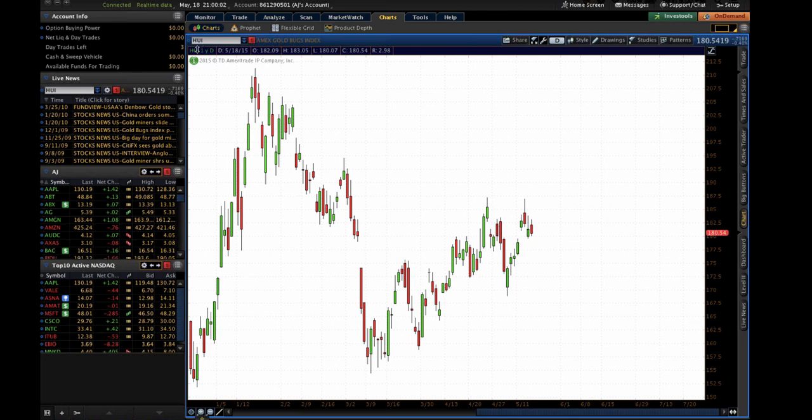Here's what I'm talking about. 80% of the time after a gap fills, it reverses. Well, guess what? The gap filled yesterday. So there's a good chance this is going to happen. But what do we need tomorrow before we buy it? Need the green candle. Once we get the green candle, we put the stop below support. Boom, there it is, done. Okay, next stock. There we go, next stock.